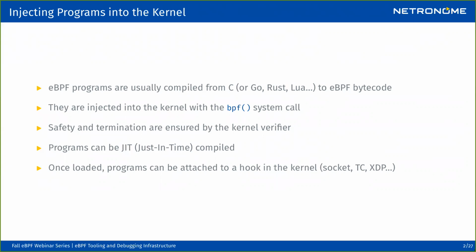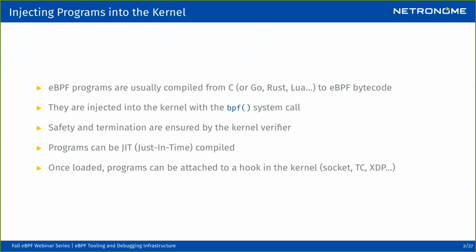Once this program is injected into the kernel, we want to make sure that nothing bad, wrong, unsafe or insecure happens with the program. So there is a verifier in the Linux kernel which is responsible for checking that everything goes fine with that program. Once this program has been validated, we may or may not want to JIT compile the program. That would be just-in-time compile. That would provide better performance if we translate the program to native instructions for the host.